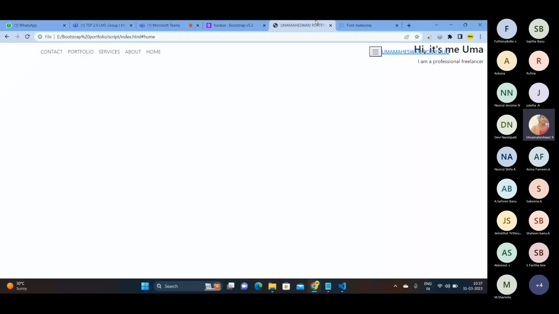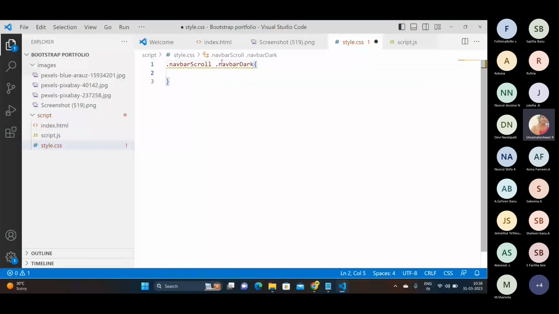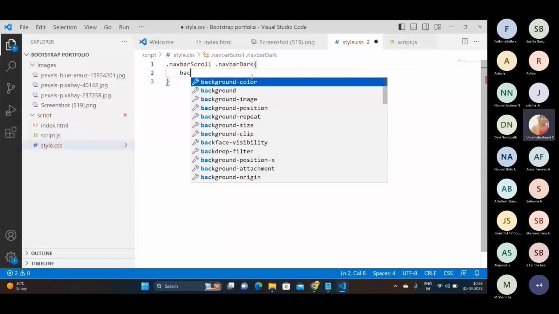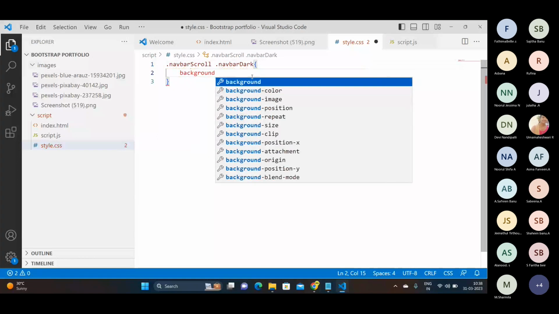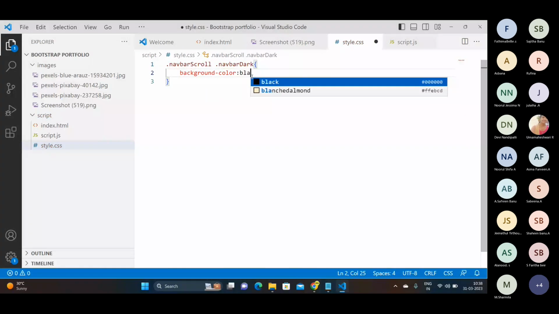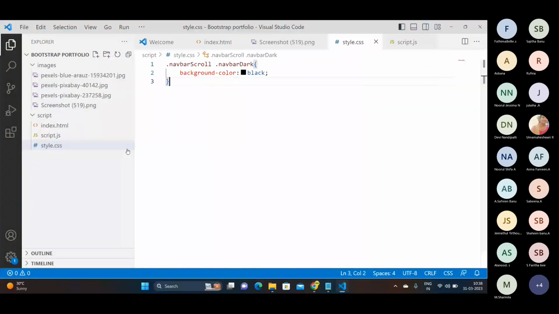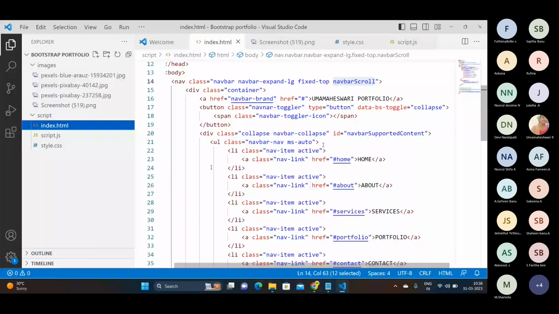So for that, what I will do is go here in the navbar scroll, and for the navbar dark, I'll be giving a background color. We'll just import it for this one.